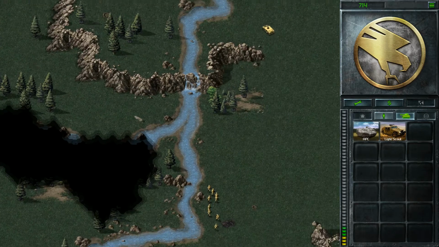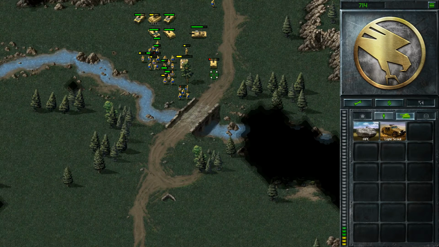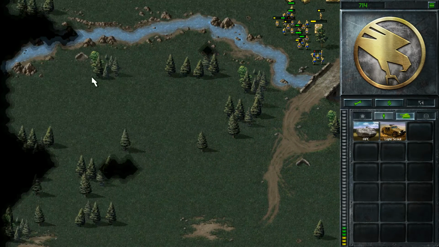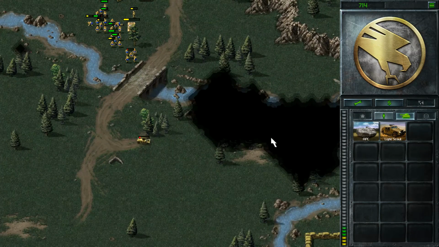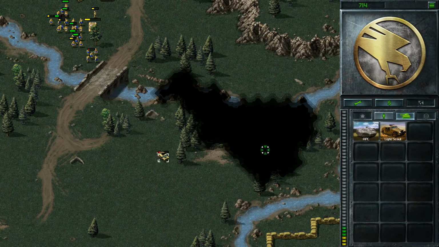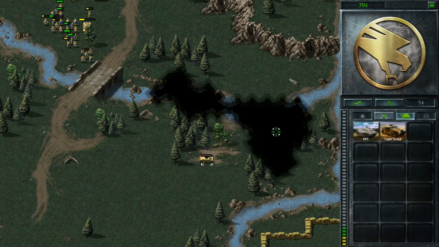Let's check over here and see. Let's use a Humvee. Again, I'm just looking for more SAM sites, because, again, I would love to have that air support when we push into the enemy base.